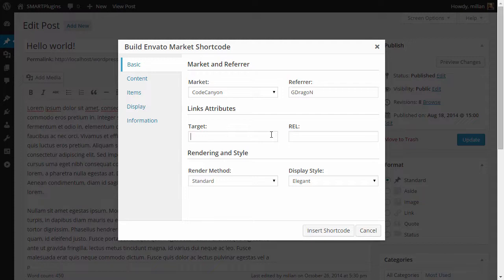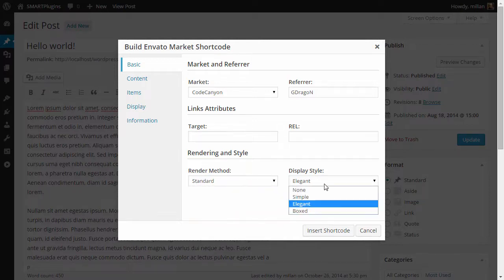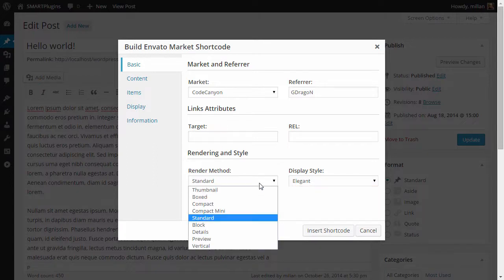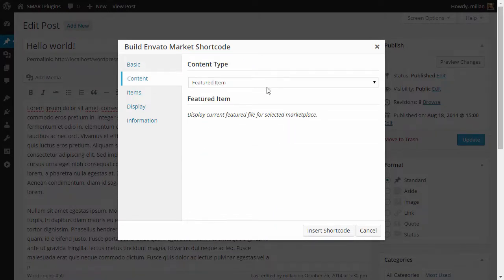You can set up target and rel attributes for all links leading to marketplace items, and you can set up a render method and style. There are 3 build styles with this plugin, and there are 9 different display methods we will see a bit later. Now you need to select what to display.